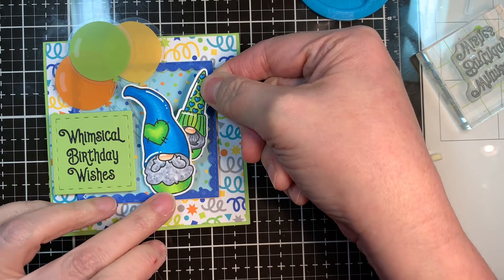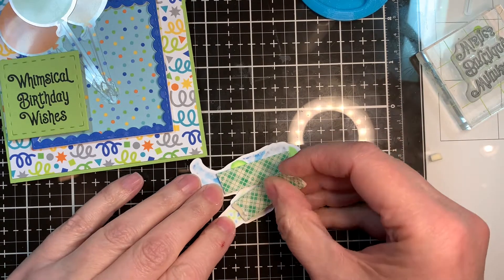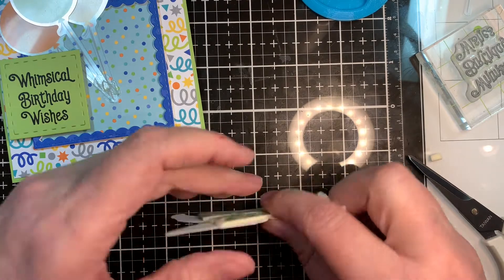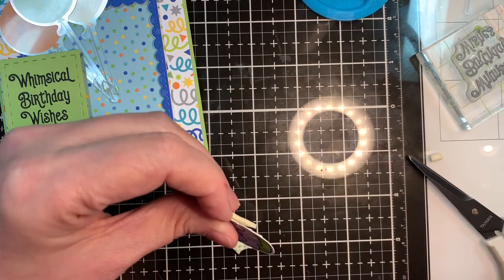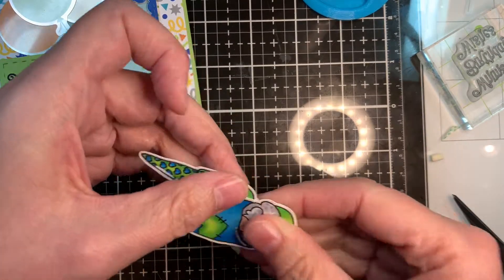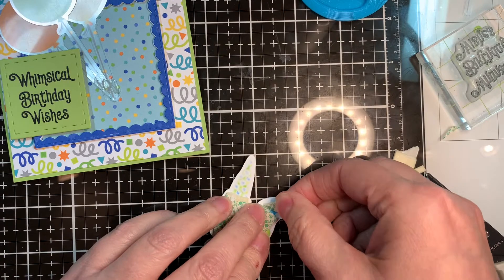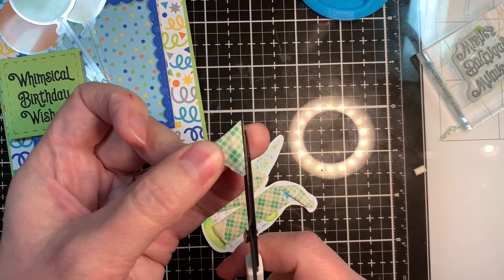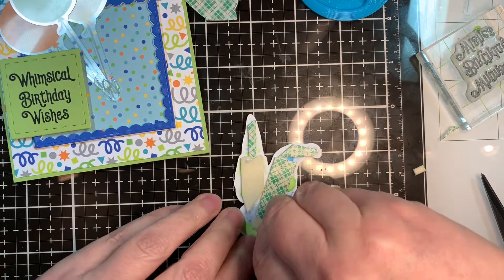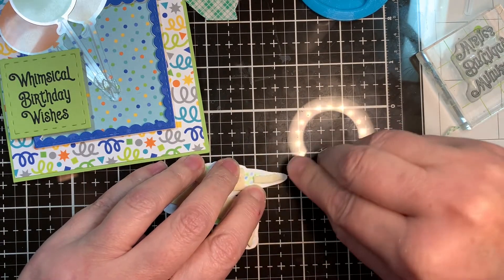Now I'm deciding where my little gnomes are going to be sitting — and that's basically where they're going. I'm going to pop those guys up with foam tape, just using one layer because I don't mind that they're roughly the same level as the top of that frame. I know people always say I use a lot of foam tape, but I'd rather have more foam tape than not enough because I hate it when things get bent in the mail. I haven't had any complaints, but I live in Canada — sometimes the envelopes come to us so beat up you wonder what they do with them. So I try to be extra careful when building my card, just to make it stiff enough to get through the mail undamaged.